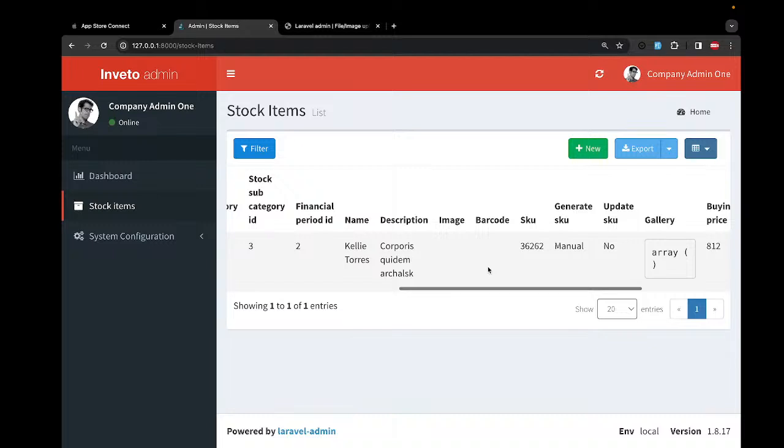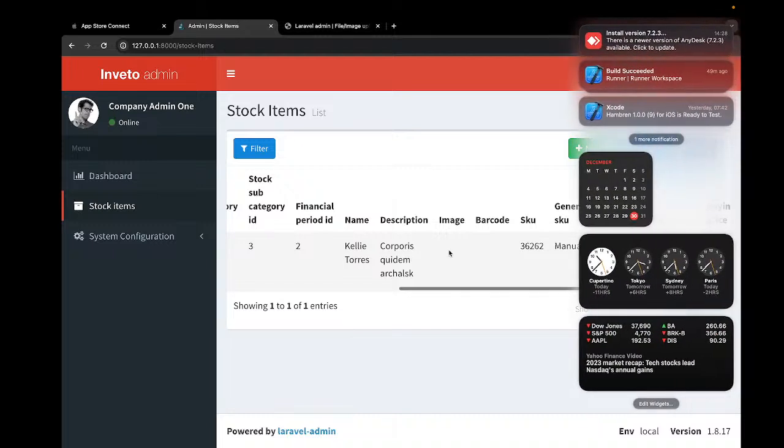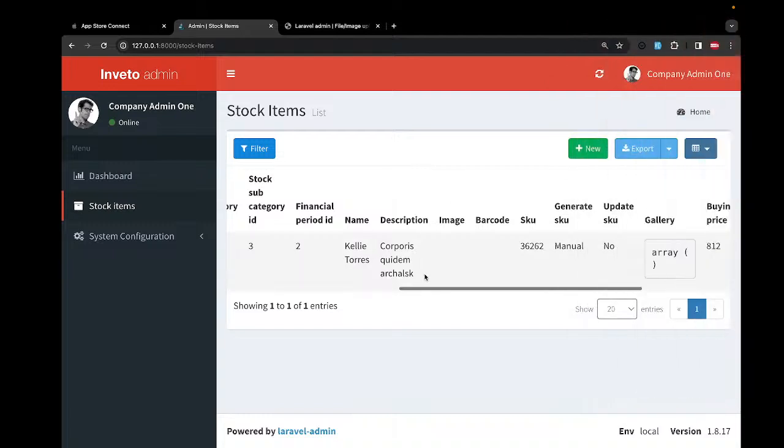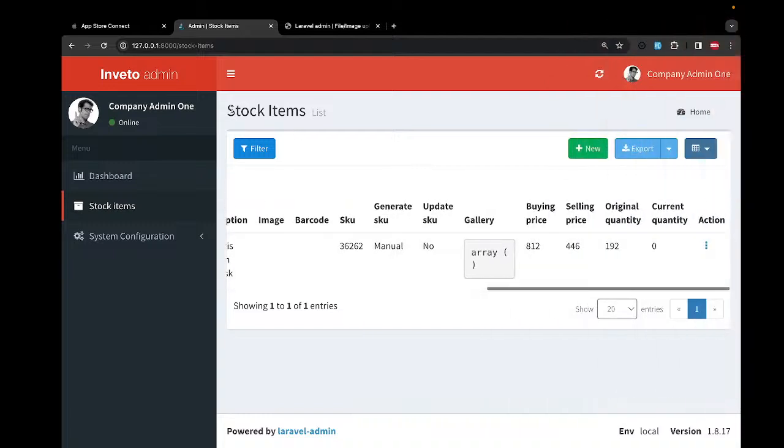In the next lecture we also have to work with SKU generation. We have to work with barcode generation, the creation of the barcode. All those things we have to create. So here we are not really done, because this is the heart of the whole system. So let's start from there.